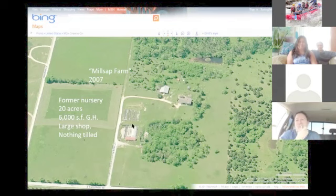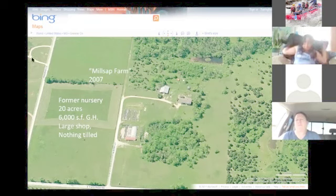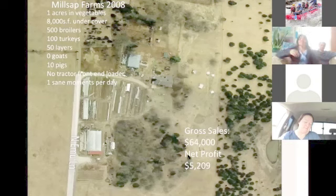There's a 6,000 square foot greenhouse here. You saw that in the intro, but this is really a spectacular building, and that's what originally made us even curious about the property. Jim had grown here mostly nursery crops for several decades, and they were ready for retirement. And so they were excited when we bought it, because really, the next crop around us is houses. It's kind of hard to see this in this overhead, but right over here is a big house, and right over here is a big house, and right down here is a big house. We're surrounded by big houses. And so our little 20-acre piece is really an anomaly in that it's still a farm.